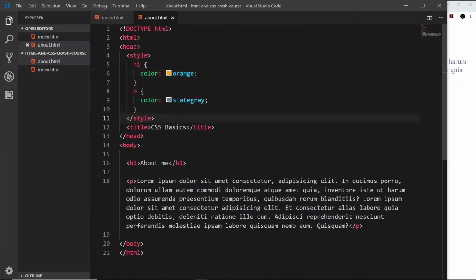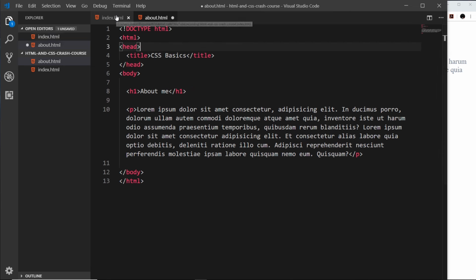What I prefer to do is instead create an external style sheet and then put all of the different CSS rules inside the style sheet, then just link to that from each page that uses them. So then if we want to update them in the future, all we have to do is update them in one place and it's going to update in all the pages that link to that external file. And that's much easier.